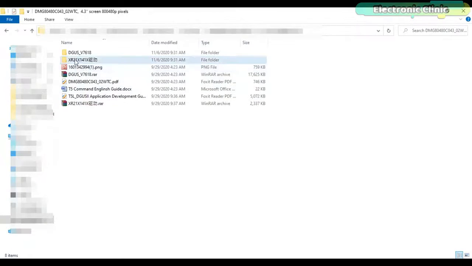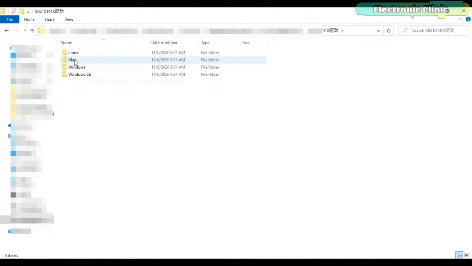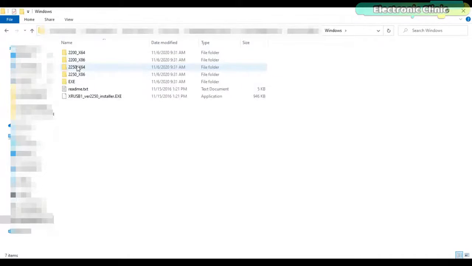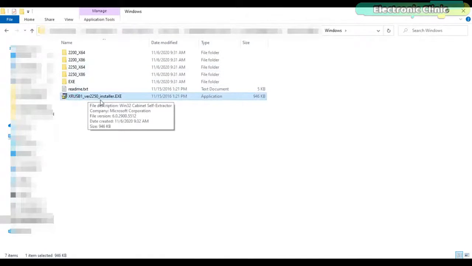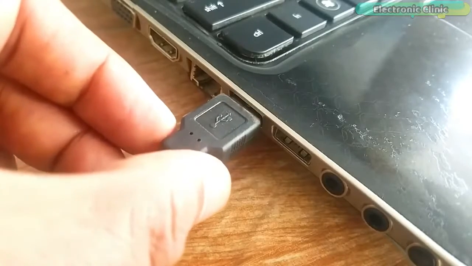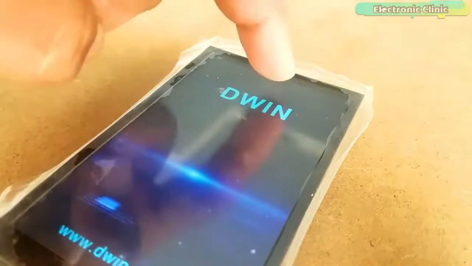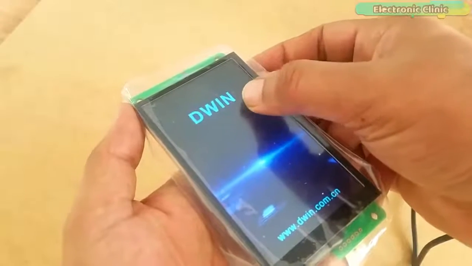Before you connect the touchscreen, you will need to install a driver for the HDL662B adapter board if you want to upload the project files without using the SD card, and you will also need this driver for establishing serial communication with third-party softwares in case you want to send commands to the touchscreen. I have already installed this driver. After you are done with the driver installation, connect your touchscreen with the laptop. As you can see, it's just a simple image.